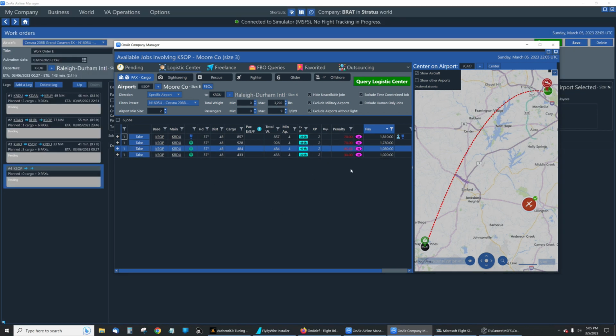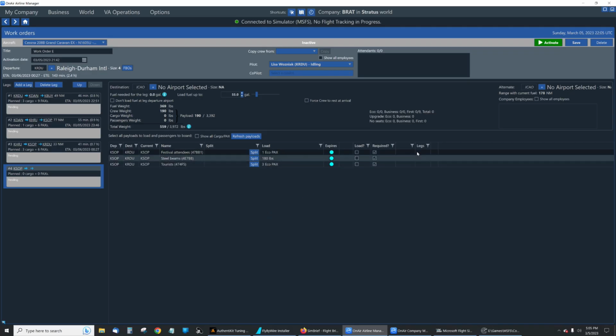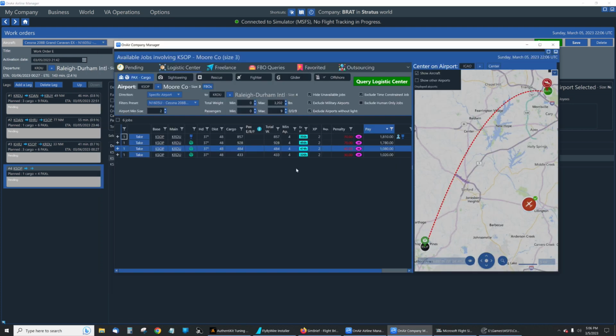We do have to watch out that you don't want any of these to be human only. So you don't want to see that little pawn figure, because then you'll have to fly it. So we don't want that. Okay, so these 3 things are there, and we still have a ton of payload to use. Yeah, like 2,000 pounds. So these are ordered by pay, so we can't take this one. It's fragile goods, and that's why it pays better, but we can't take it because she can't fly that. So I think we're going to be able to put just about everything else on.